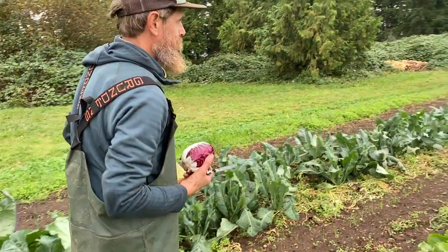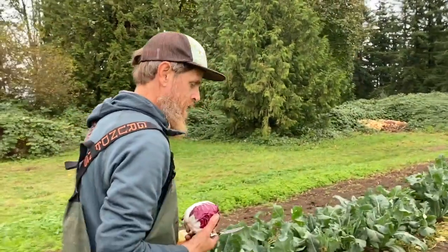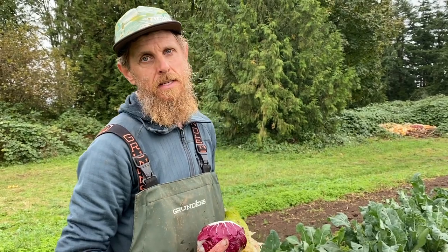And then, a lot of what we're interested in from a production standpoint and a lot of what we're doing for seed work is with the forcing varieties. We really love the whole idea of forcing and the beauty of the plant architecture you get and the tenderness of the leaves. So we've started experimenting a lot with forcing and sort of focusing our own seed work on the forcing varieties, the Goritzia types, the Tardivo types. We work with Belgian endive.